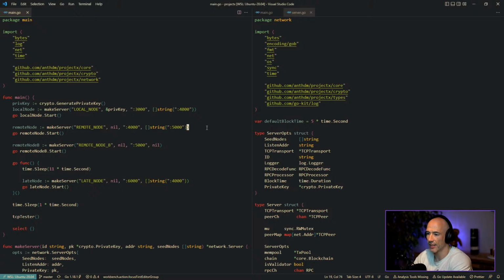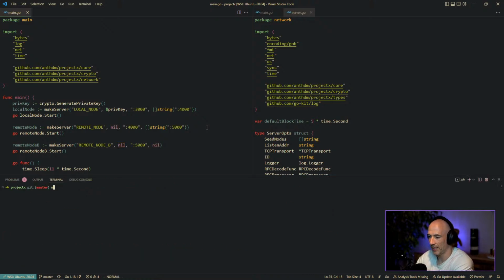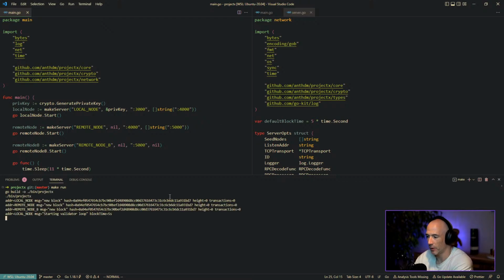Yes, everything is set. So basically we had this issue where we want to try to sync blocks. And we fixed that issue, but another issue came up, which is the classic software engineering. Let me run the whole shebang real quick.